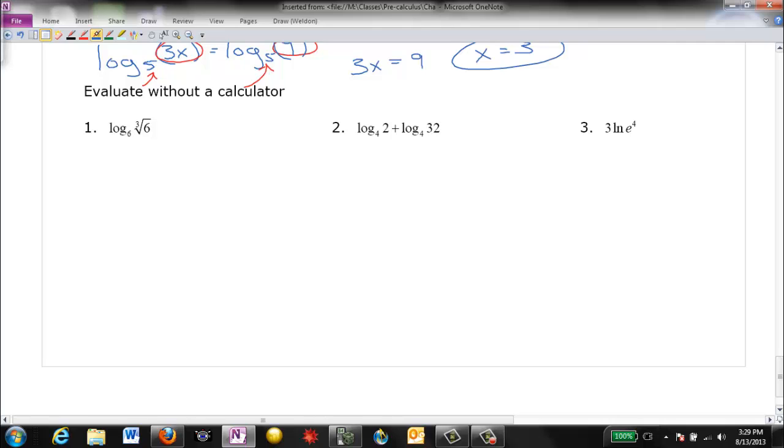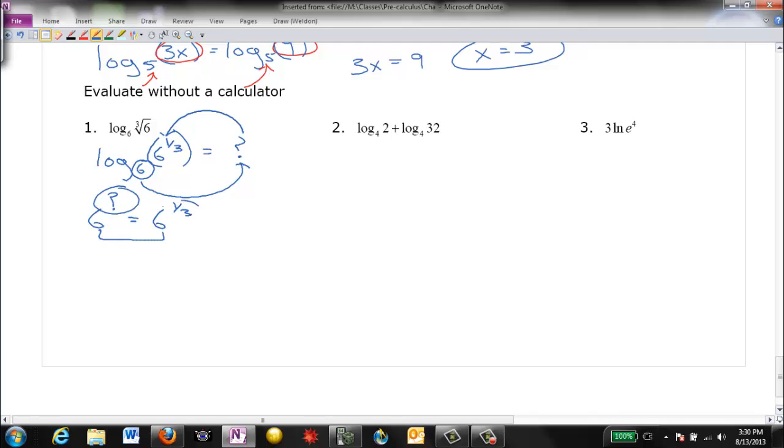Because that's what a log is. It's an exponent. So I'm just going to rewrite this one real quick as log base 6 of 6 raised to the 1/3 power. So rather than saying a cube root or a third root, I'm going to say that's the same thing as 6 to the 1/3, and set that equal to some question mark. So we're going to say 6 raised to question mark equals 6 to the 1/3. Since we have the same base in these exponents, we can set the exponents equal to each other. So question mark must be 1/3.